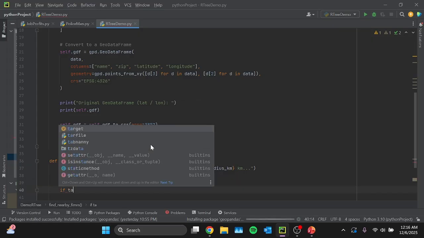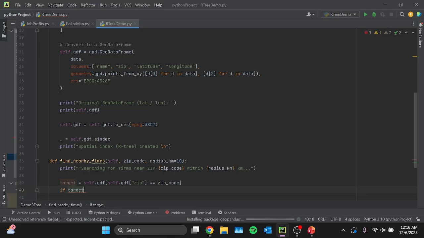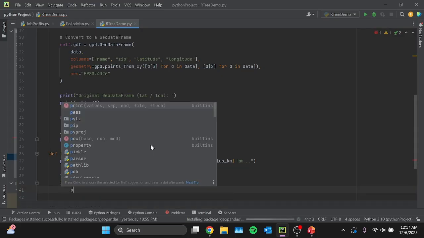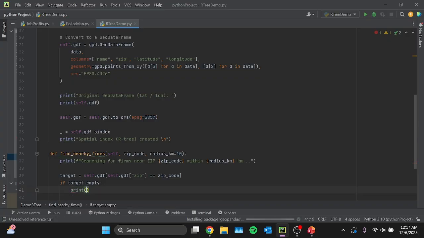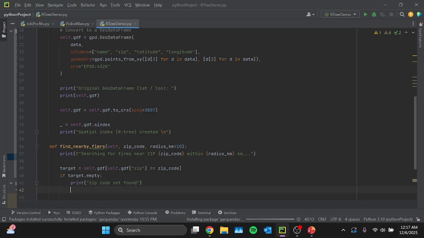And if that target is empty, target.empty, then print the zip code's not found, and then return none.